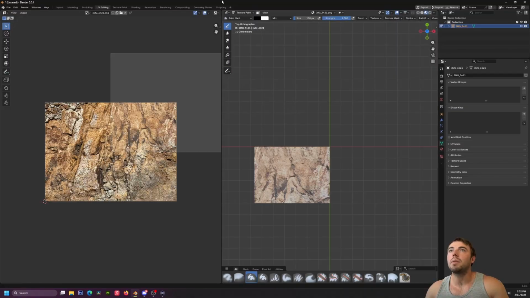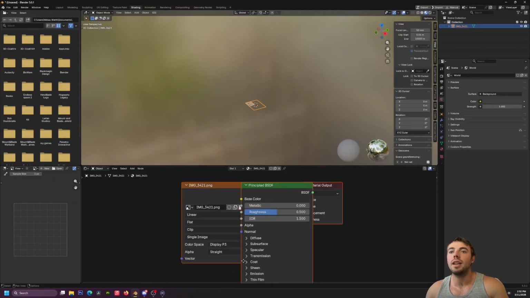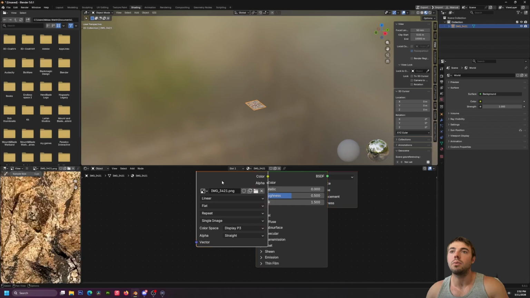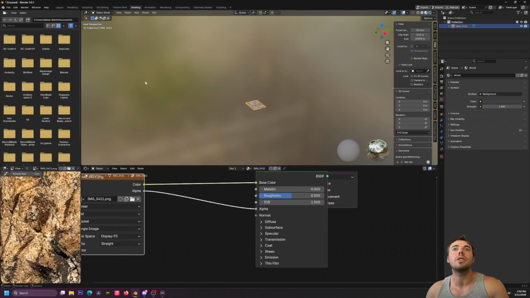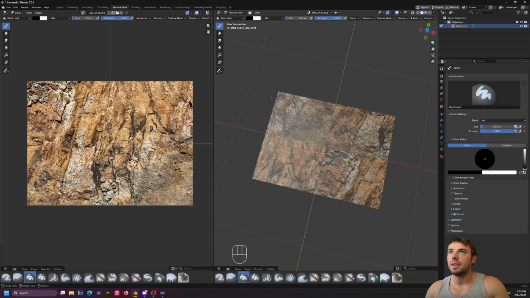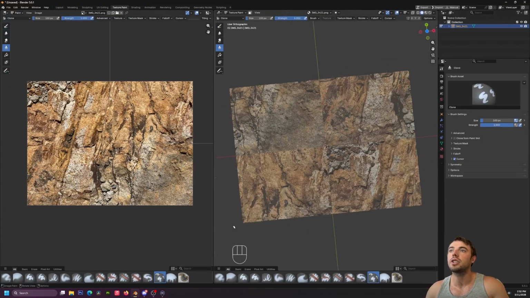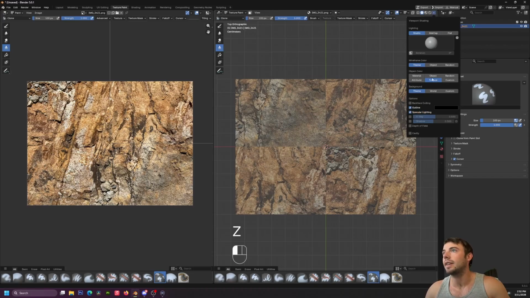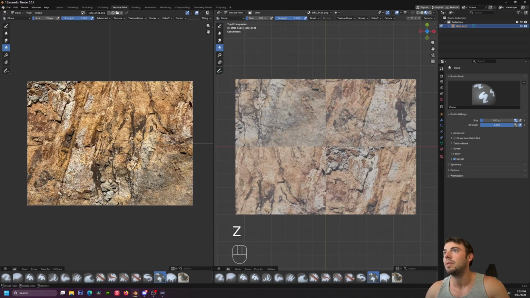And then we want to make sure in the shading tab that we aren't set to clip. We want to repeat our texture. And we'll turn off the alpha input there too. Now when we go over to the Texture Paint tab, we're going to select the clone brush. We'll just go to the top view here. And you can be in either solid with texture view here, or maybe you can do it in material preview if you like it, doesn't really matter.